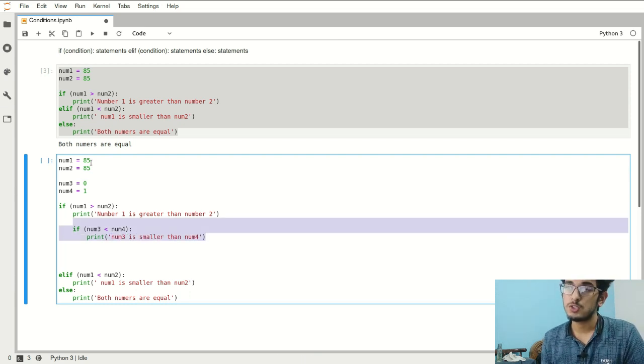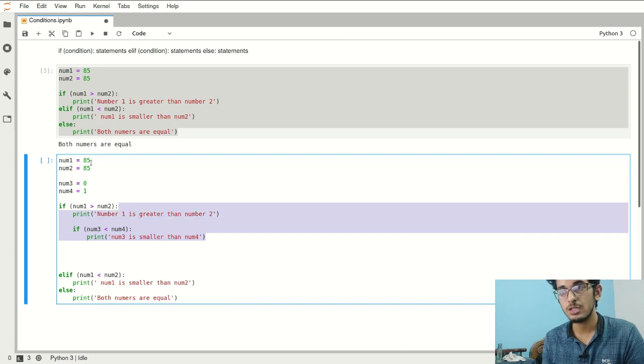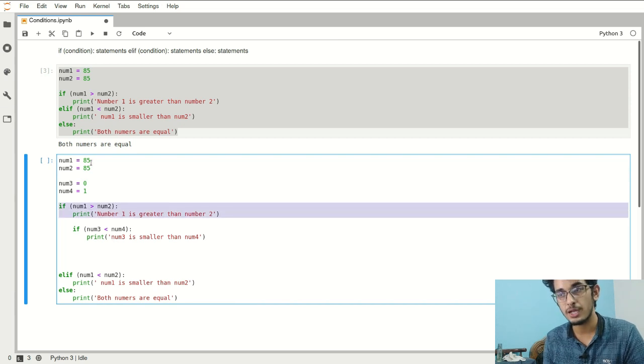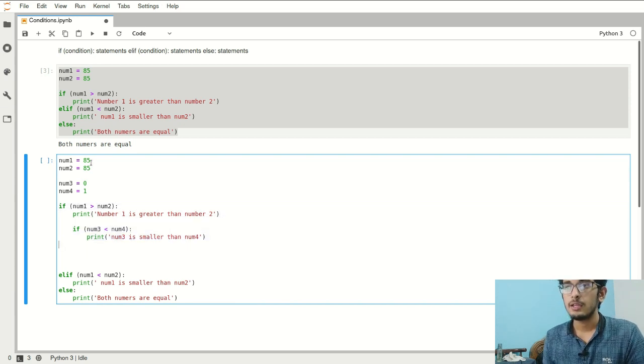Okay, so this is what we call nested conditions, because there is a nest here. These conditions are nested. This has an if here, and inside this if we have another if. And it's not like you can only have one if. You can have as many nested conditions as you want. But remember one thing always, that it's just going to slow down your program, because it's going to be a load to render all those nested conditions. It's kind of a pain in the head. So let's use elif.